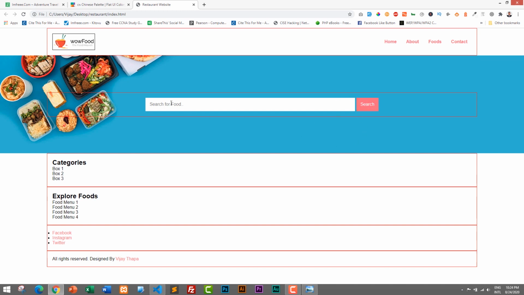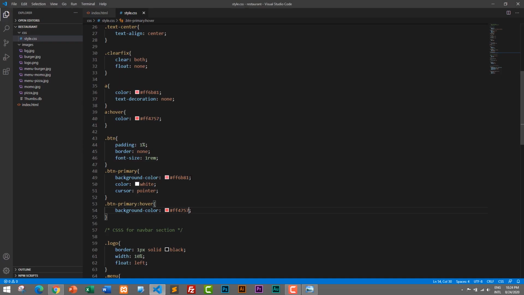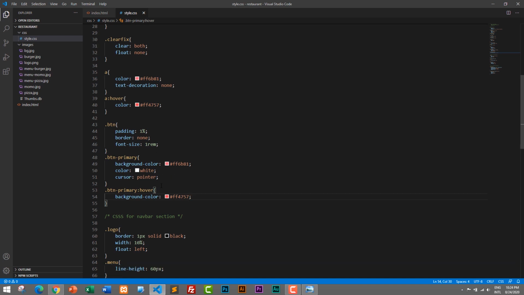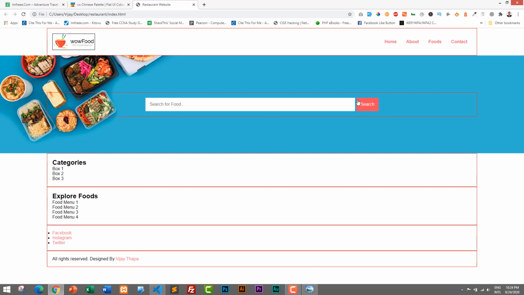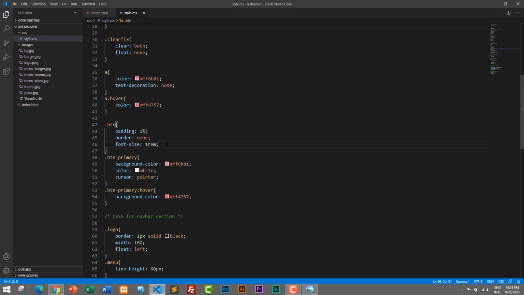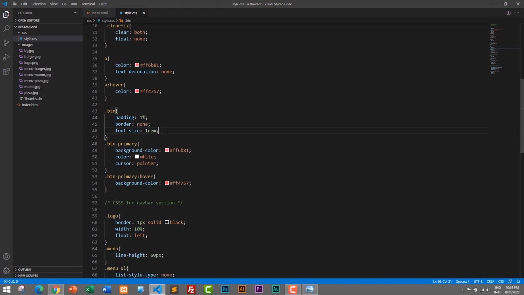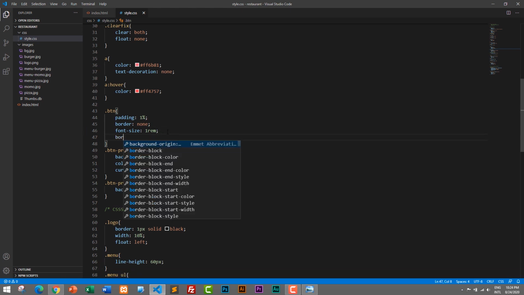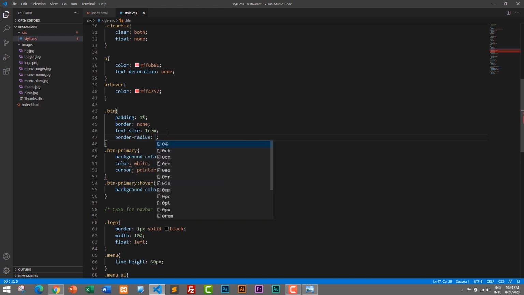And the edges of this input tag and button are really pointed, but let's make them a little curved. So I will change the pointed into curved. To change that we need to add border radius. So I will go to our button, and in button I will change its border radius to, let's say, 5 pixel.